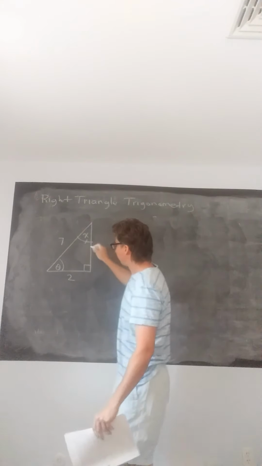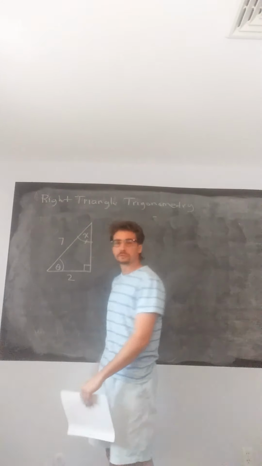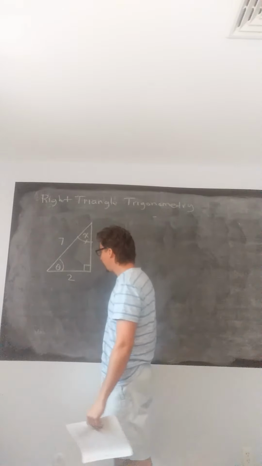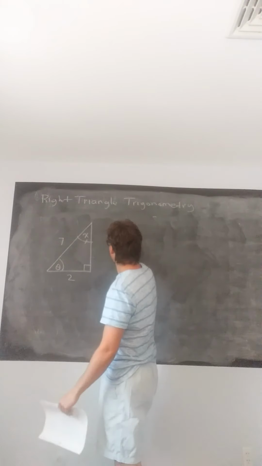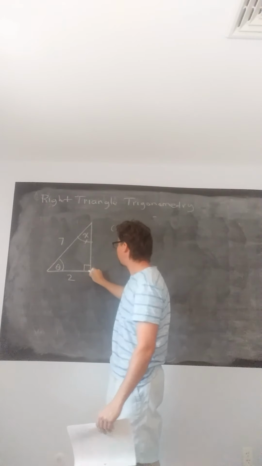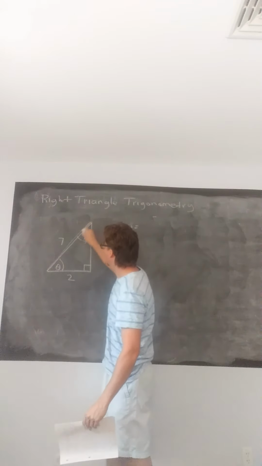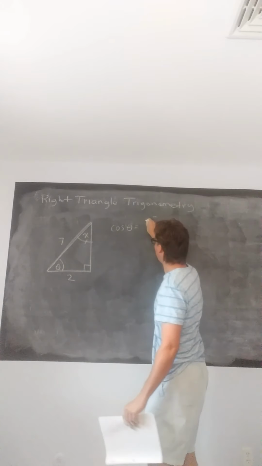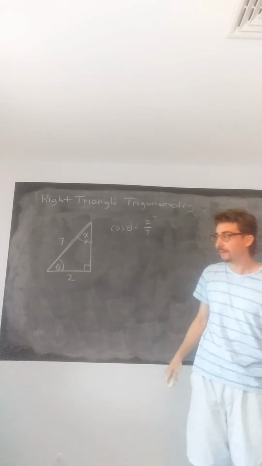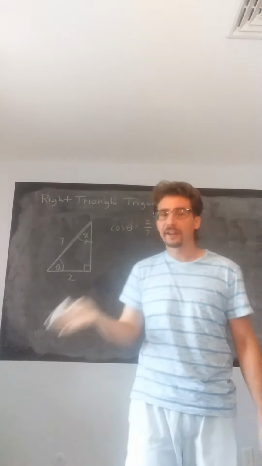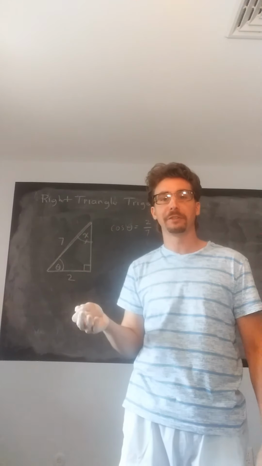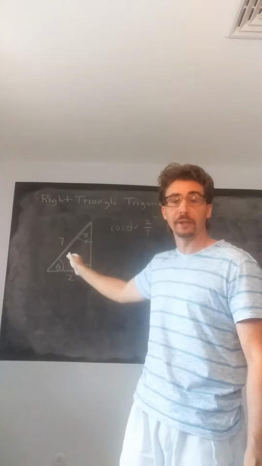Well, we want to see if we could find the right trig function that will get us somewhere based on these things here. So notice that if we look at the cosine of theta, the cosine of theta's definition is the adjacent over the hypotenuse. So cosine of theta would be 2/7. That's the easiest one to do here, okay? And again, a lot of you may ask, how do you know which trig function to pick? Well, it just takes a little bit of practice. The more you do, you'll see right away which one you want to use.